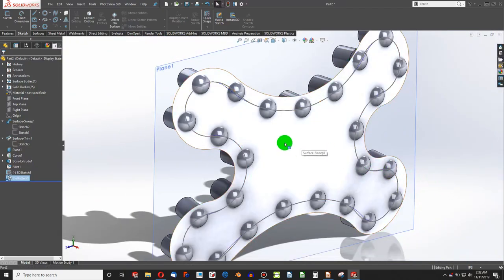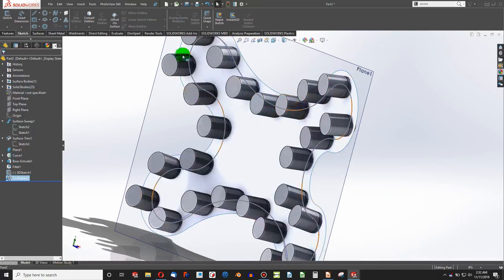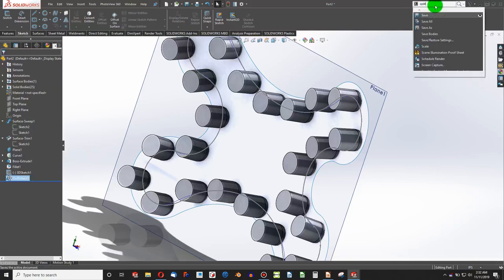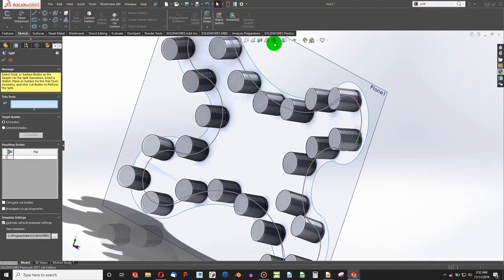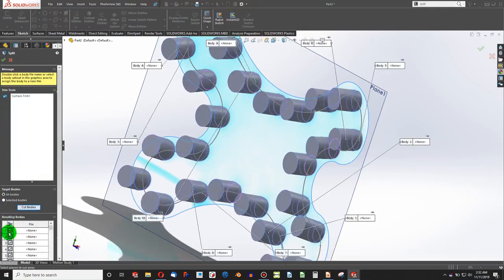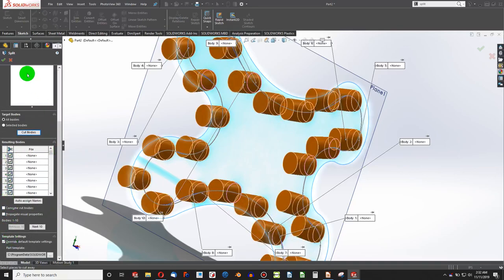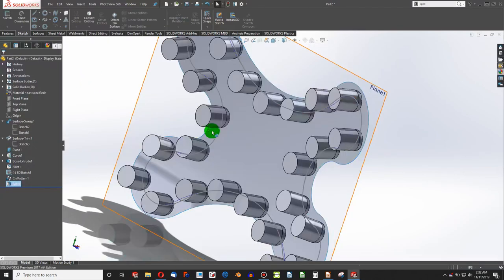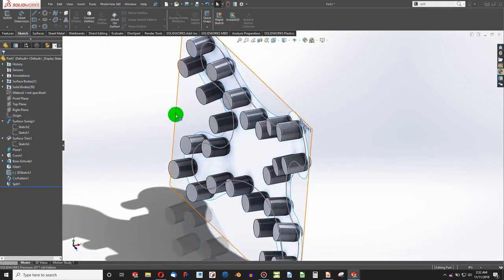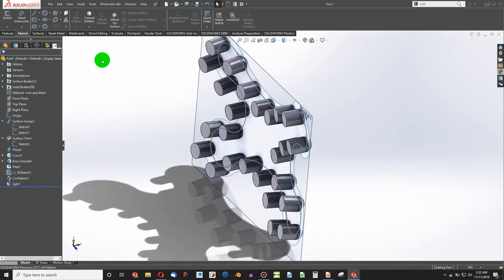The next thing I can do is, let's get rid of these annoying faces back here. What I'll do is I'm going to say split. And for my trim tool, I'll choose my surface. With all bodies selected, I'm going to choose Cut Bodies. And now I can hit the little scissor to make sure that all the boxes have check marks. And we hit the green check mark. And now we've used this surface to cut these bodies. I do a lot of that in FreeCAD. If you watch my FreeCAD video, it's a great program if you want a free software.